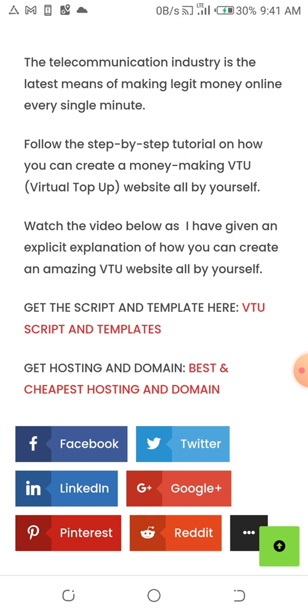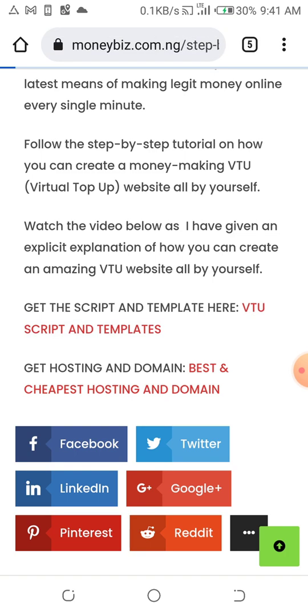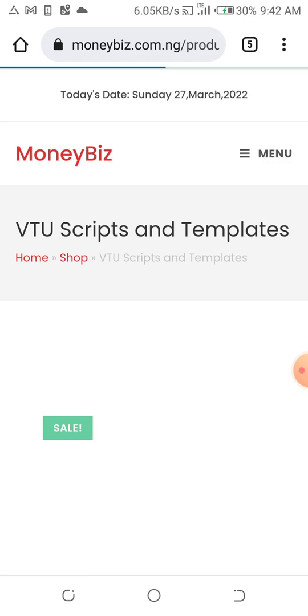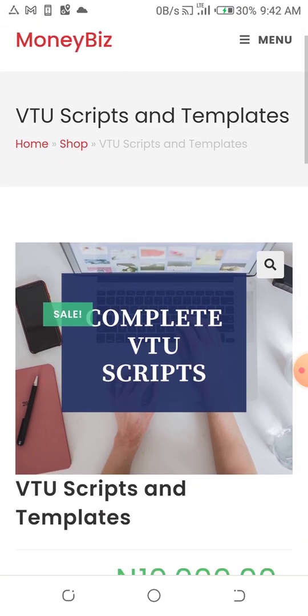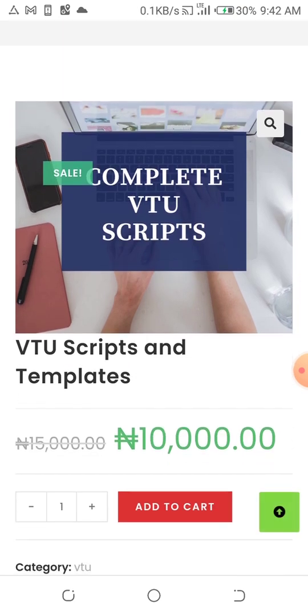Now this script is a piece of code that is not written by you, it's written by a programmer, and this programmer has already written everything. So you don't need to write any extra code, and everything is going to go beautifully well. Just click on VTU script and template. When you click on it, it takes you to where you can actually get it for a little amount of money. The advantage of getting the VTU script and template is that when you get it, it is yours forever. You can use it to create more VTU websites for your clients. You can use it to create for 100 clients, for 200 clients. You can charge any price you want, so nobody is limiting you. So it's important to get the VTU script, because this is the fundamental thing you need in order to create your VTU website.